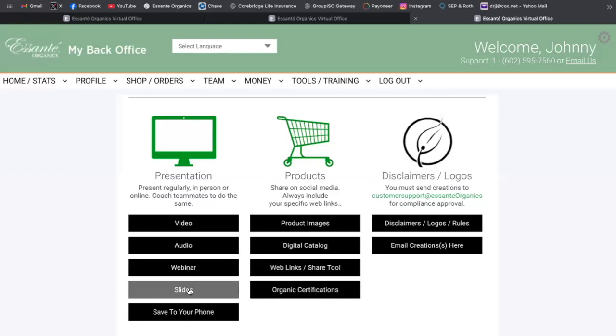But we've got the slides here for you. And the great news is you can save these to your computer, your cell phone, and it's just reading. That's all it is. You go slide by slide, you just read it. And if you can read, you can present. And I think your guests in most cases are going to be really thankful that you're presenting. But if you don't feel comfortable doing that, we've got these resources here for you.